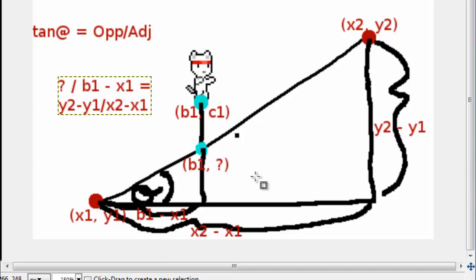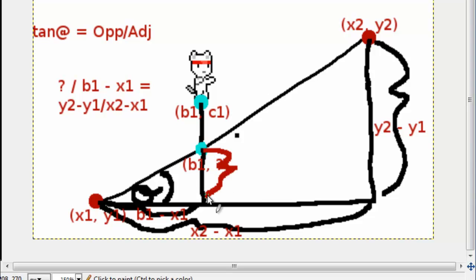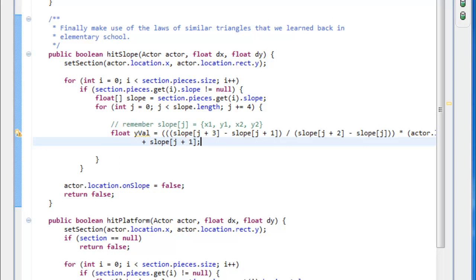Because look, just take a look at this. We're solving for this, right? This is what we solve for. This is y. This is the question mark. That's just nothing but a length, but we're trying to find this point. So we need to add this length to y1, which starts over here. So y1 plus this length gives us the y value of this point. That's all it is. That's why we need to add y1. Or you can subtract. No, you can't subtract. No, never mind. Just add y1. Okay, and that's it. That is it.